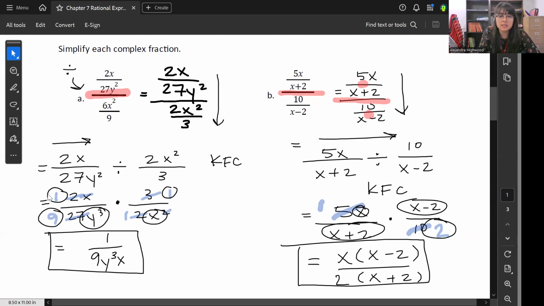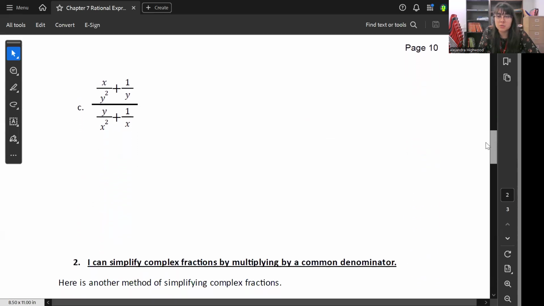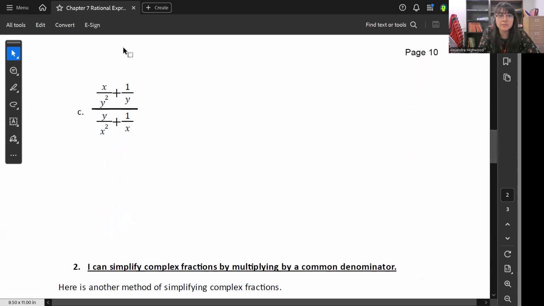Let's go ahead and kick this up a notch. If I went too fast, you can rewind. That's the convenience of recordings. We are going to work with something that's a little bit spicier now. You shouldn't be surprised. You know how this goes. It starts kind of easy, and then it gets harder as we progress. So really be sure that you take good notes and ask me questions when I see you again.